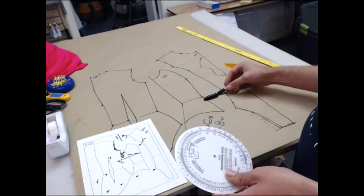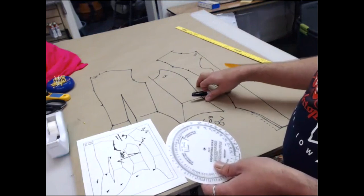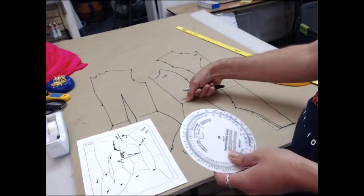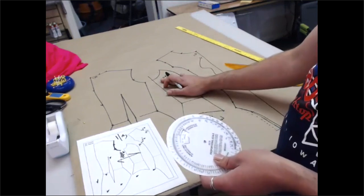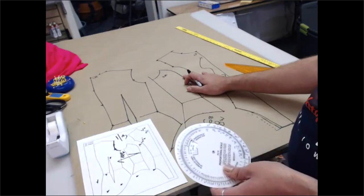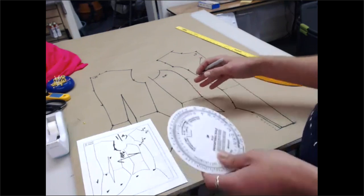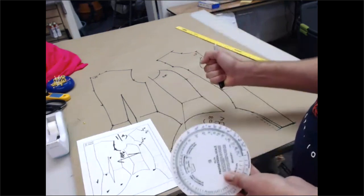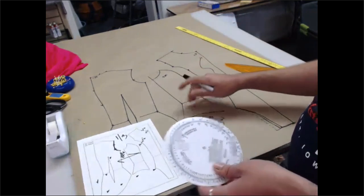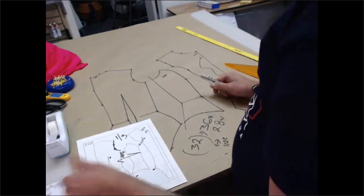And the other thing that kind of connects to that is, when you have a block made in a size, the best thing is to just put it on somebody who's that size and fit it, because I find the Lycra everybody gets isn't always the same, even for us. From time to time, the Lycra shifts depending on what they did in the factory. And also, you'll find that some companies of girls like to be a little freer in Lycra, and some of them like it skin tight. So you can adjust the fit. So once you've adjusted the fit on your middle girl in your group of sizes, then you can make all your different sizes. How fun is that? Have thumbs up. We're moving on.